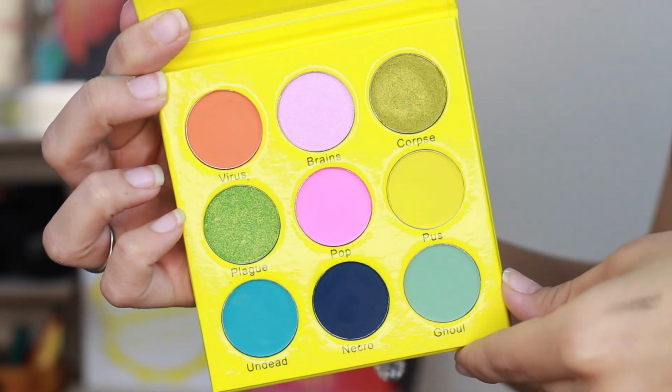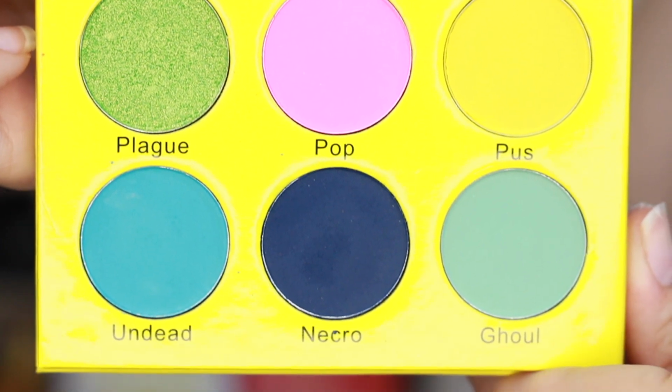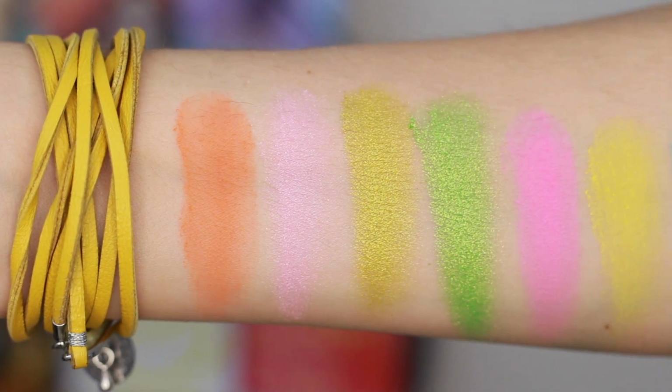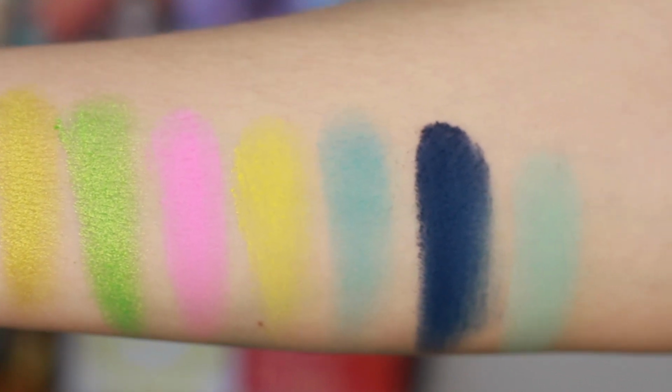I don't like zombies. But with it being pop art, it's kind of like, meh, it's not my art, but I don't mind it. So anyway, that's what the front looks like. And then here is the inside. It's so very pretty and fun. And this is totally why I was like, the front cover doesn't bother me that much. I love the inside and I do have it on my eyes.